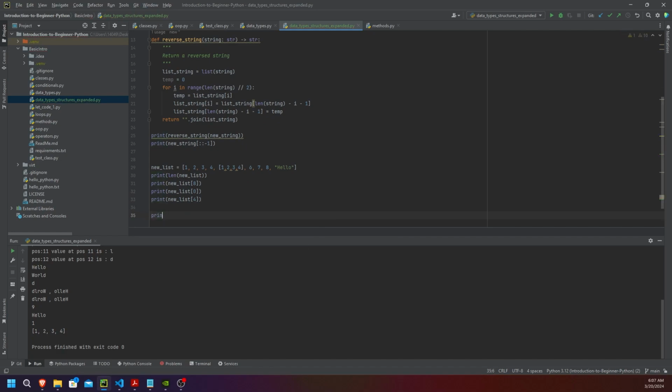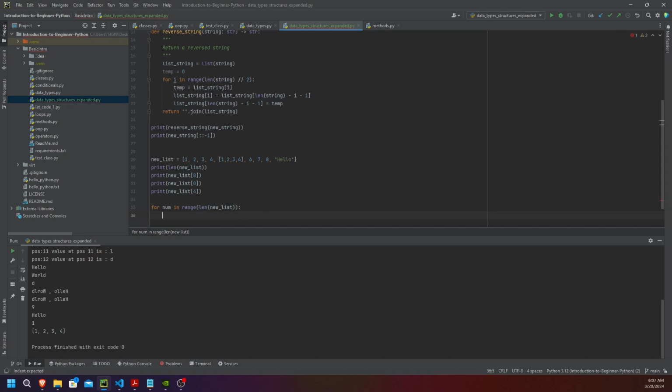So for num in range of the length of the new list, essentially, we can just print out every value inside of this new list.